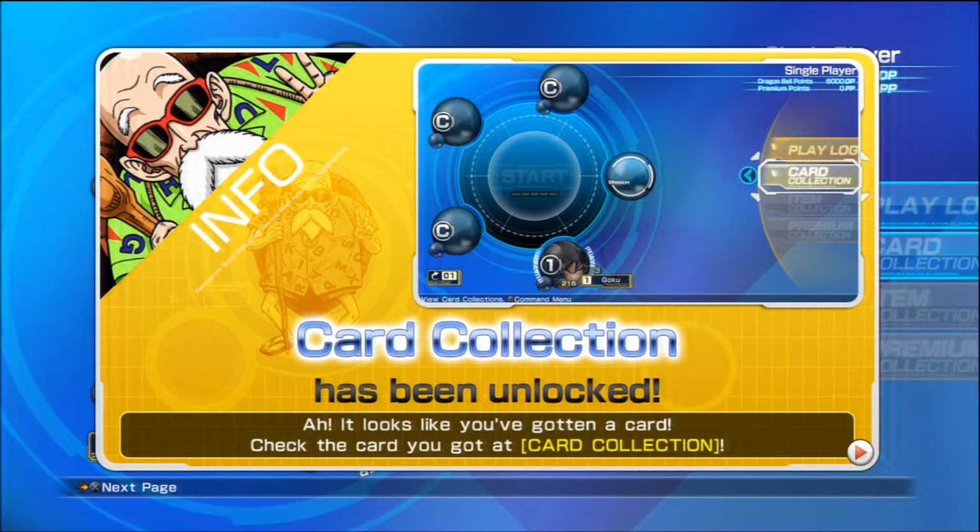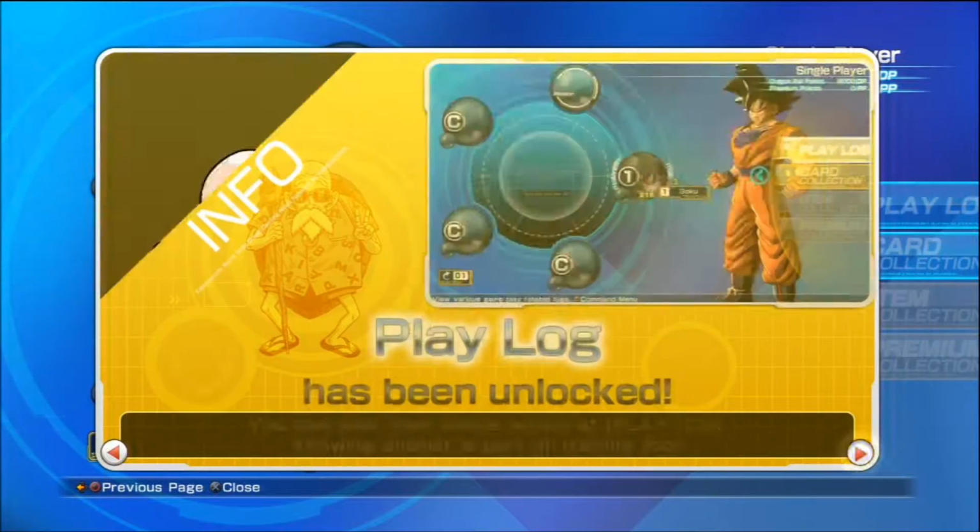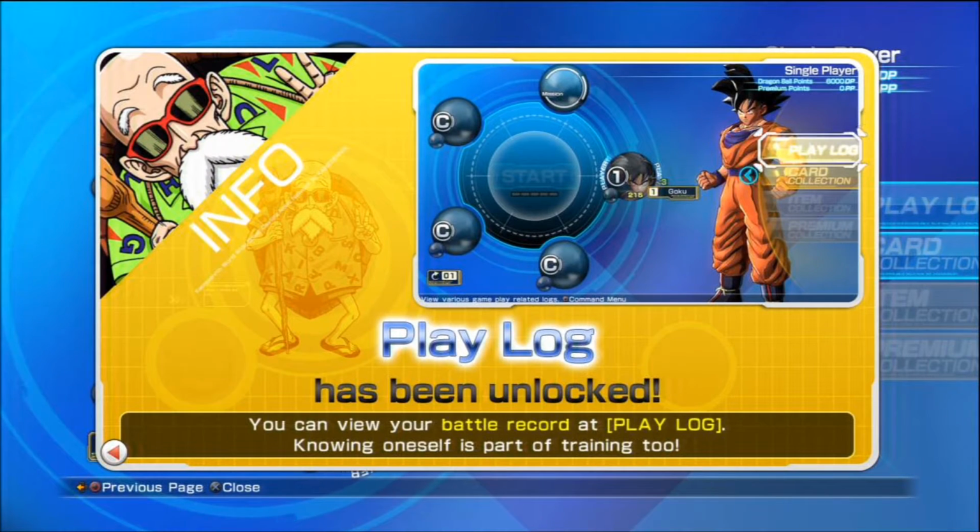Card collection has been unlocked. Ah, it looks like you've gotten a card. Check the card you got at card collection, okay? Equipping cards. Just having the card won't do anything. Be sure to equip the card I customized in the character info. Playlog has been unlocked. You can view your battle record at Playlog. Knowing oneself is part of training too.